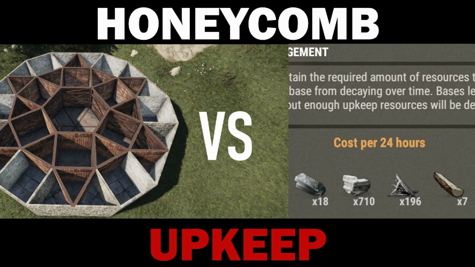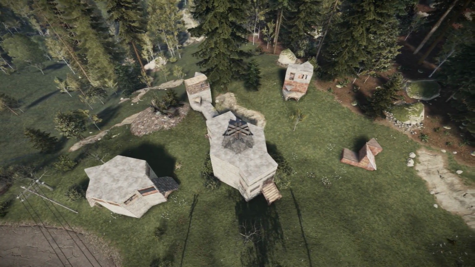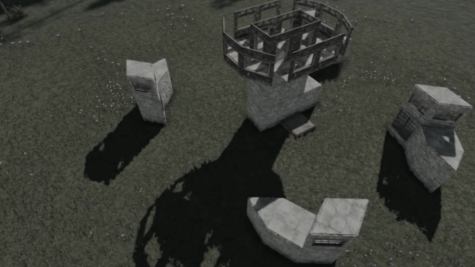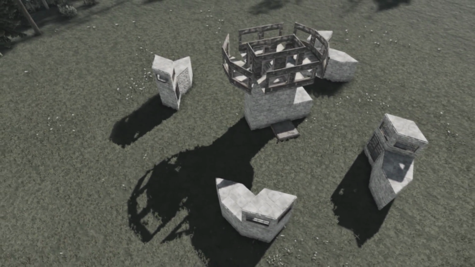In the last video, I demonstrated how building multiple small bases is much more economic in terms of upkeep than building one large base. Today, I present you a design that fully embodies this philosophy. The design is heavily inspired by Wandering Wizard's scattered rocks.